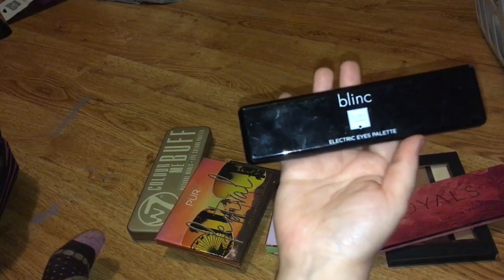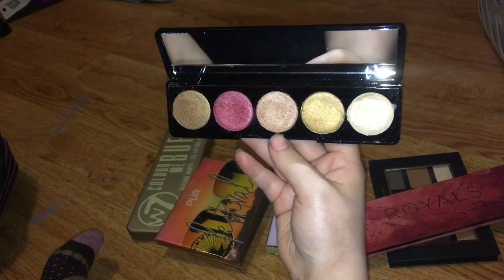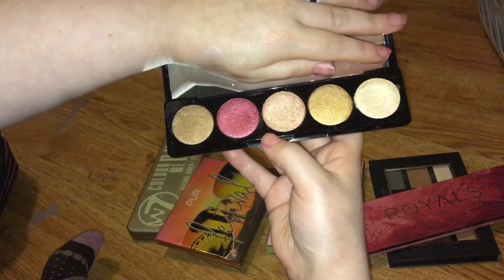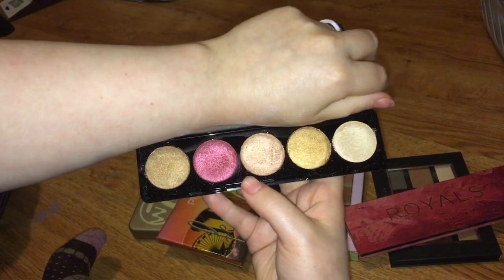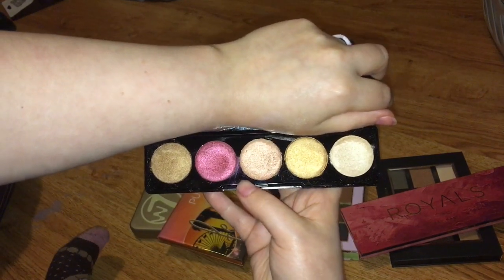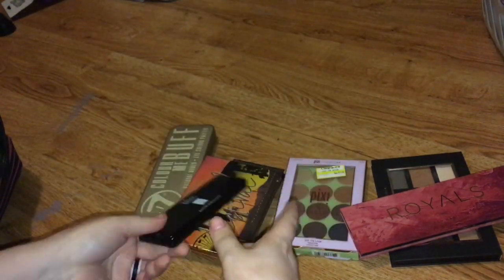Yeah, Blink palette by BoxyCharm. I've swatched it, and these are beautiful, beautiful shimmery shadows. I really do like them, and they're pretty, but once again, they're just too warm. I thought they'd be rosy or something like that, but they're not. So that's just gonna have to go.